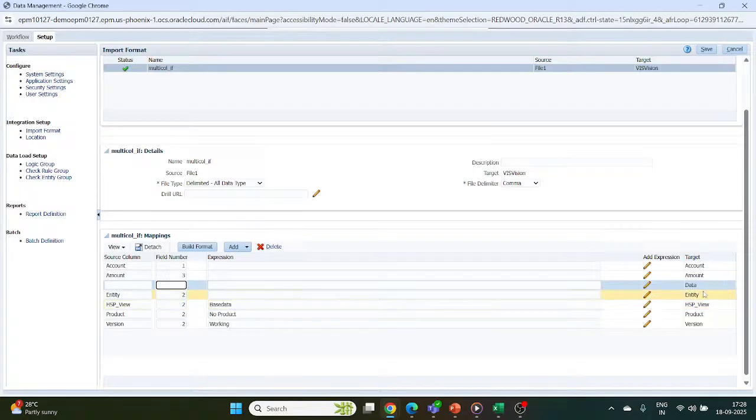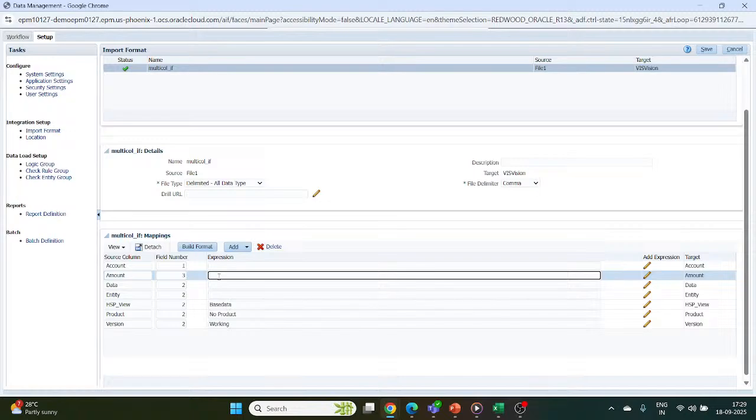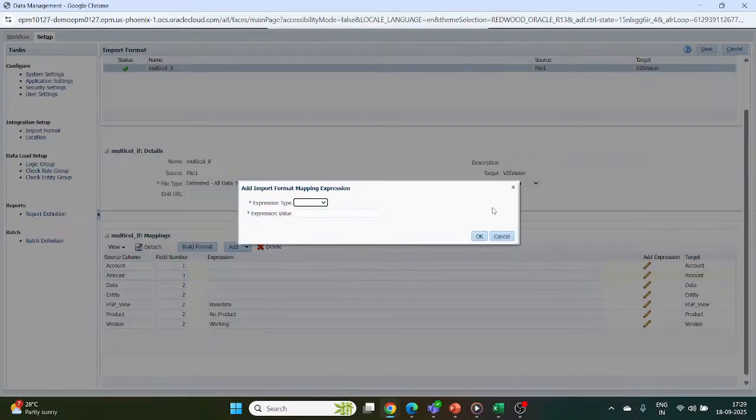Here the data, so for the data we can choose any of the column. Data would be, we can choose either this column here. So here for the amount column we will add expression, because in our batch file we can see the particular amount is from third to fifth column.